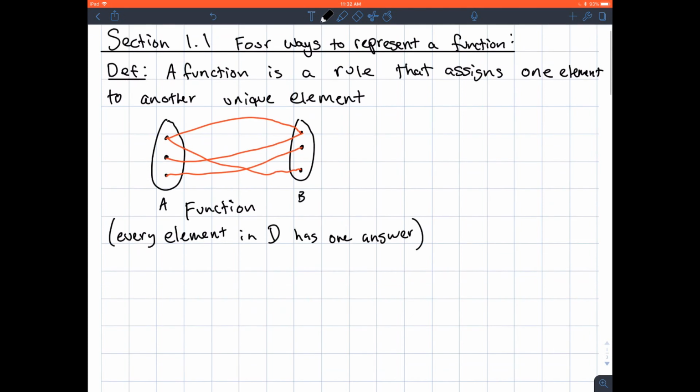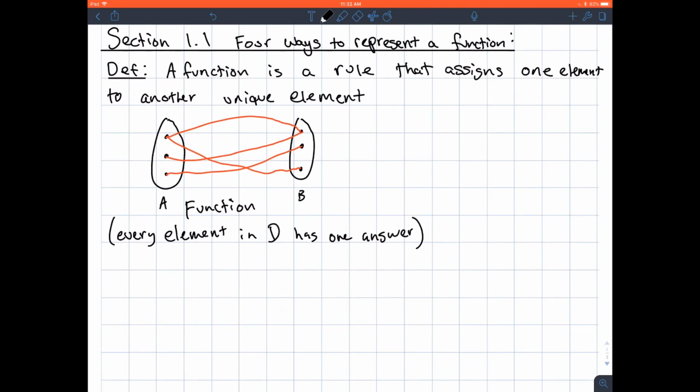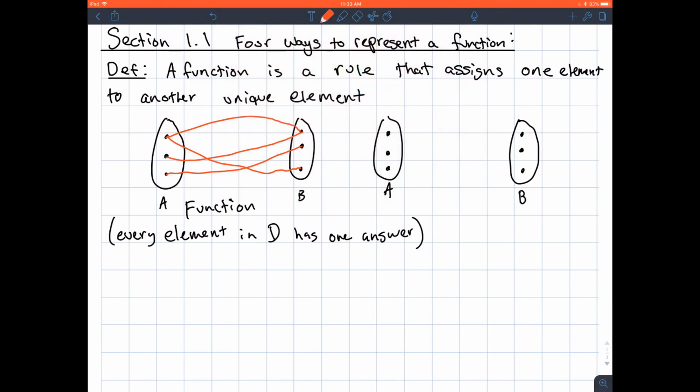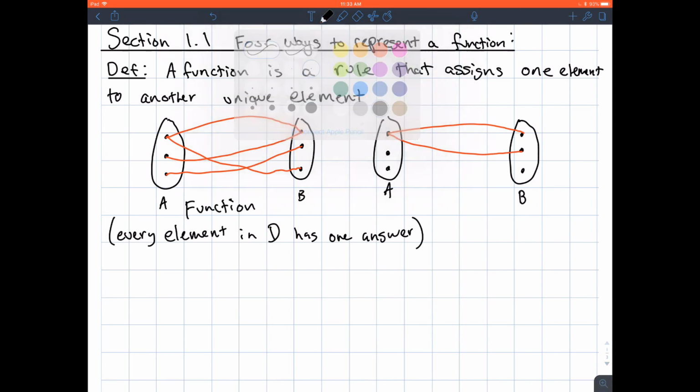Right? Okay, now let's see the flip side of that. So let's say we are given some values of a, and we are given some values of b. Now, what is not a function? Okay, let's say, for example, we input one value in a, and for that value, we are given 2 outputs from b. Is that still considered a function? No, this is considered a relation.